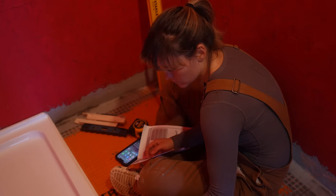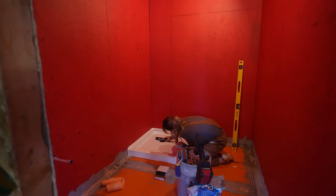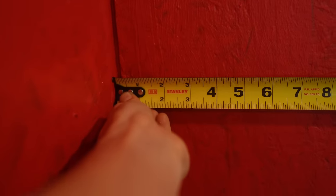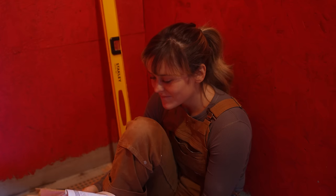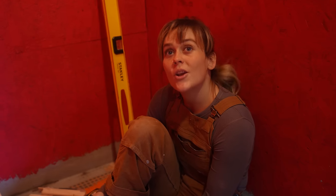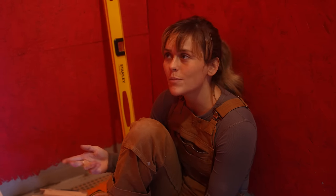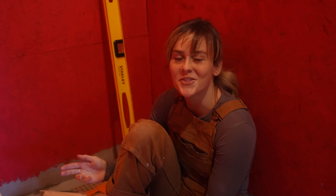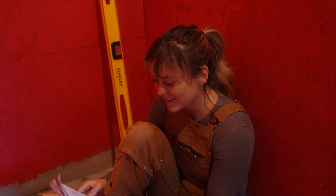We have progressed to reading the instructions inside of the bathroom, which means we've made it far. How do we know that you just put a brick against the edge? That's just a lot of questions. You are crossing so many bridges, but I think it might be important. Because as soon as you do one thing on this, it's practically permanent. If you make a drain, you have a drain. If you put the mortar down, you've got mortar down. You have to think about it — there's no going back.